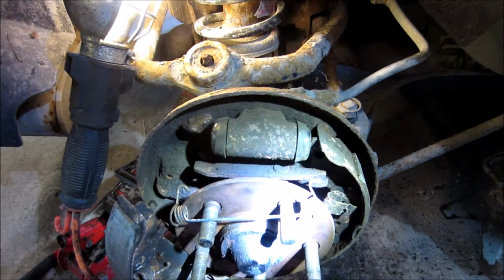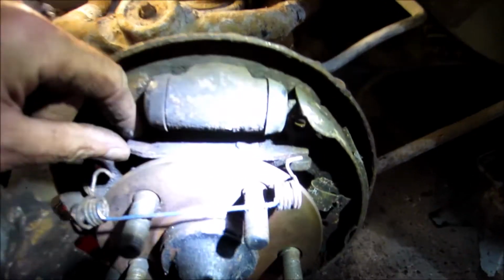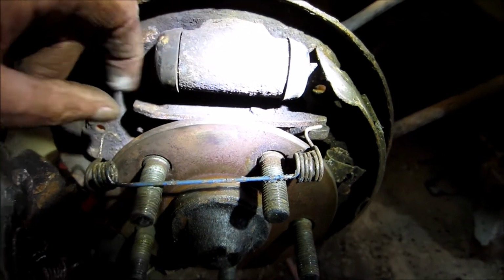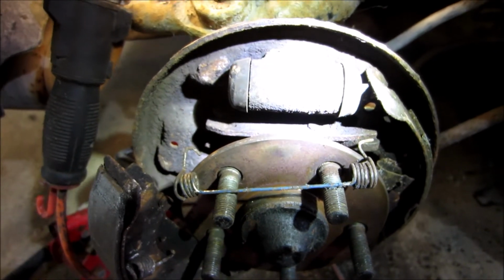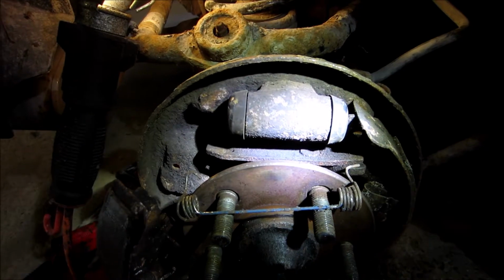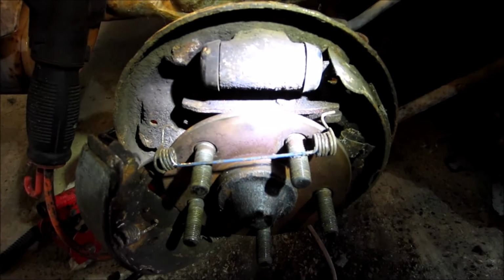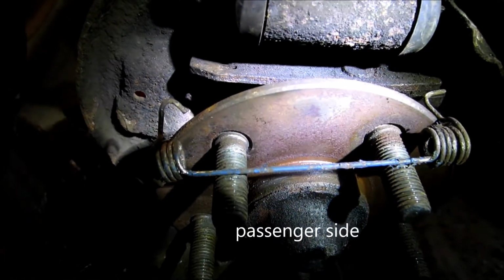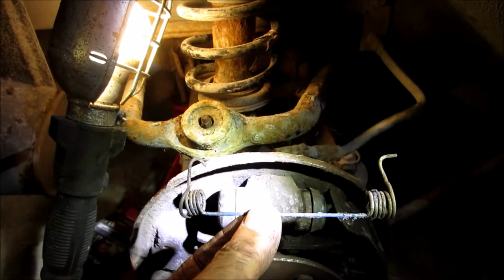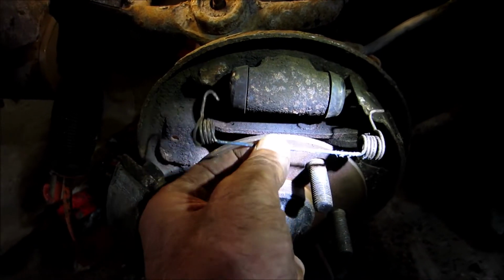When I was taking the back wheel off, the brakes were locked, meaning that the self-adjuster in here has seized up. And since I'm still getting hits on this Plymouth Breeze, I decided to do a little video about the back brakes. And there's the first spring you take off. And it sits right in there like that.